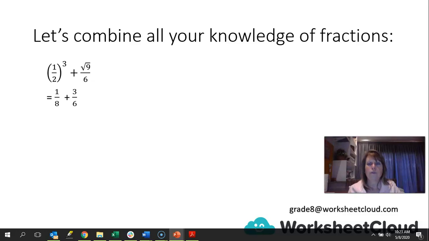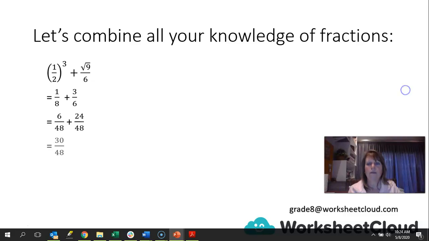Okay, so first of all, we have to get rid of the squares and the square roots, so any work with exponents first before we can carry on with our operation. And here we are going to add, so we've got to find a common denominator. We can use the denominator of 48. 8 goes into 48 6 times, so 6 times 1 is 6. 6 goes into 48 8 times, 8 times 3 is 24.